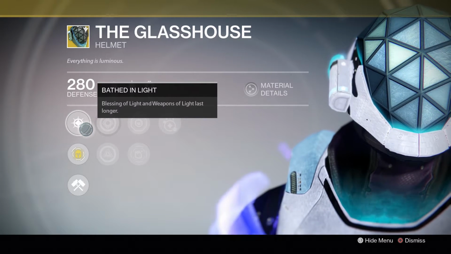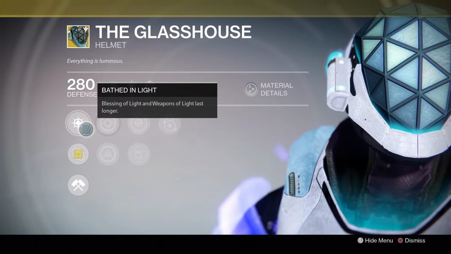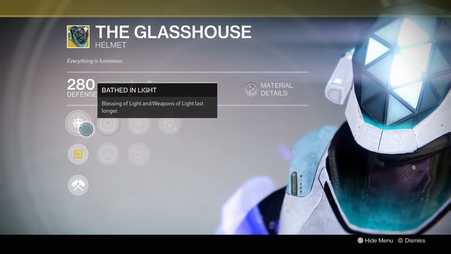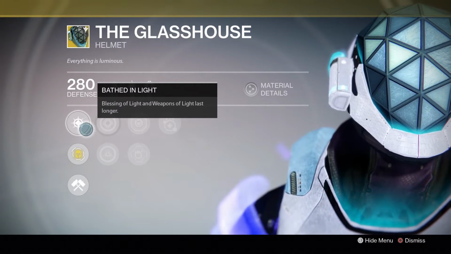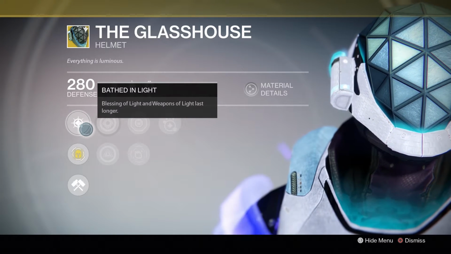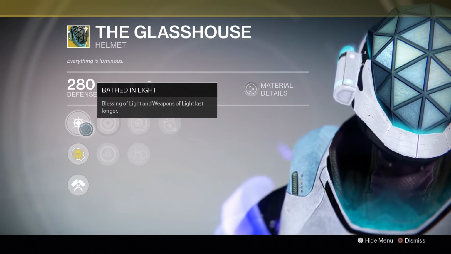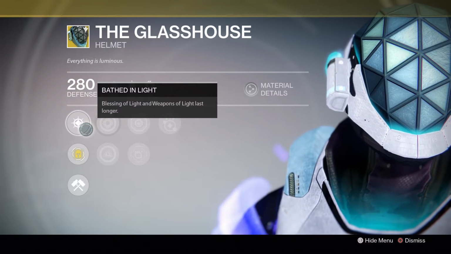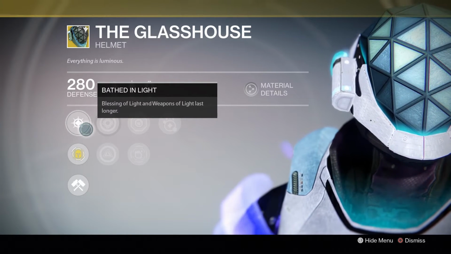When you activate your Ward of Dawn as Defender, that's your super, big old purple bubble, you have the option of having an additional effect with it, Weapons of Light or a Blessing of Light, which gives you extra defense or extra damage. Something like 25%, I believe. I think you can boost it up to 35, and it only lasts for a few seconds. But I believe this tacks on at least an extra 5 seconds, and this can be a little useful in both PvE and PvP. Depends on how you want to play.